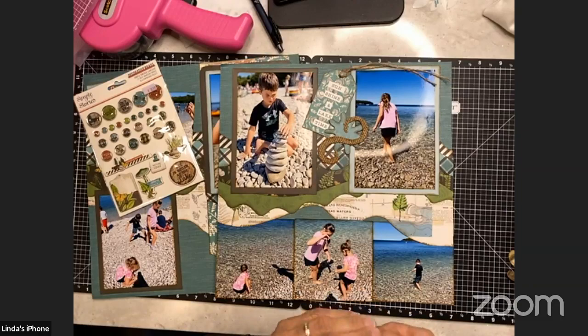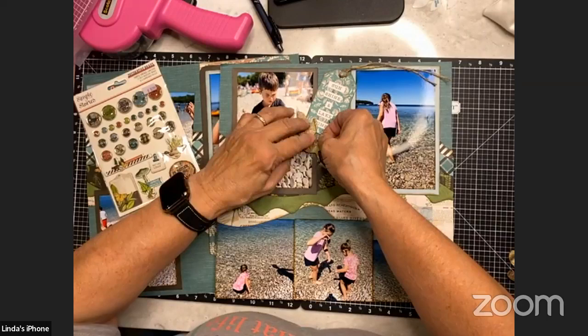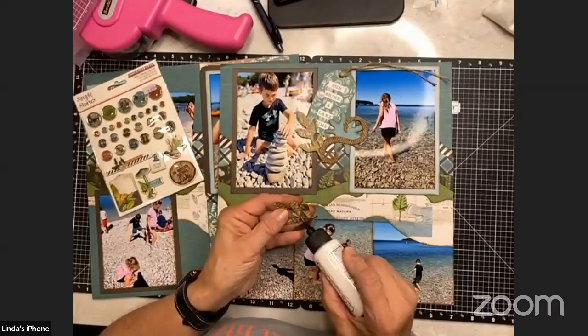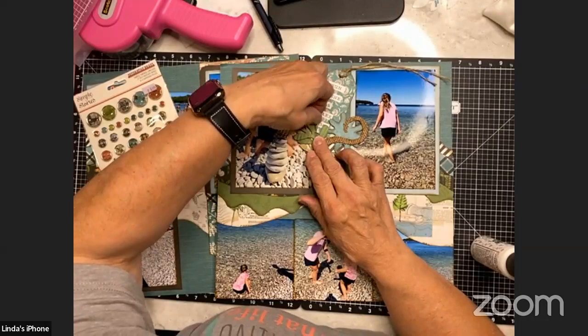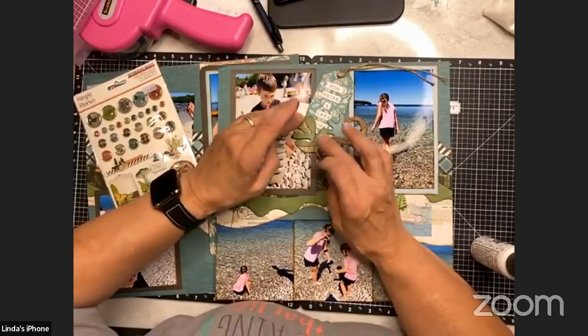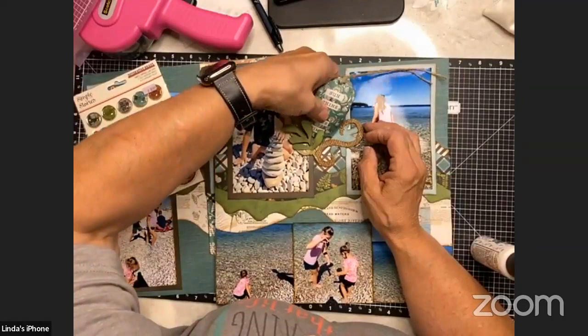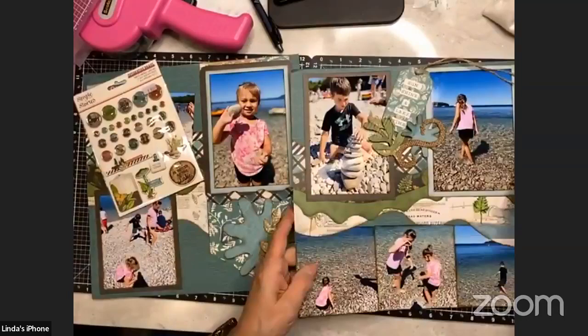Okay. Part of it there. It stuck to my finger. I'm gonna stick that up there. I split it a little bit because I want to make it a little bit shorter. There we go. And then this one will go right on top. Oop, got a piece of fuzz on it. Okay, there we go. There, right over top. I might want to move that up just a tad. There we go. Okay. Then I'm going to put some bling on it and do some doodle work.